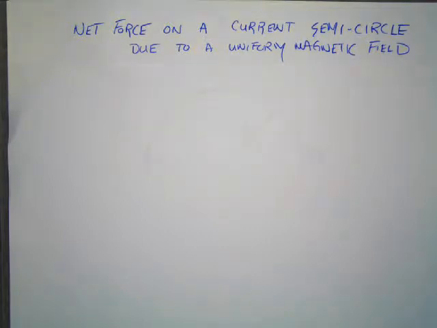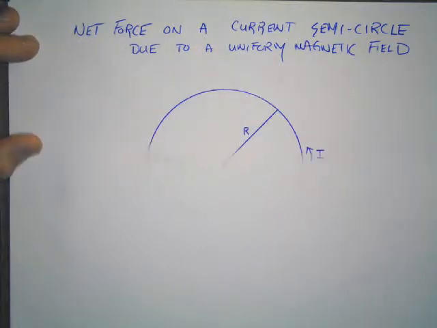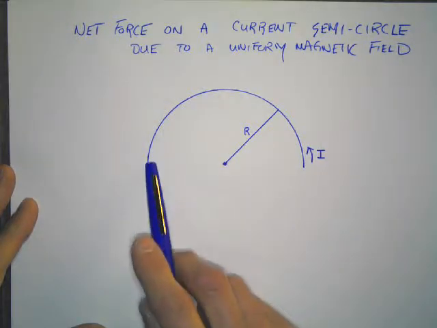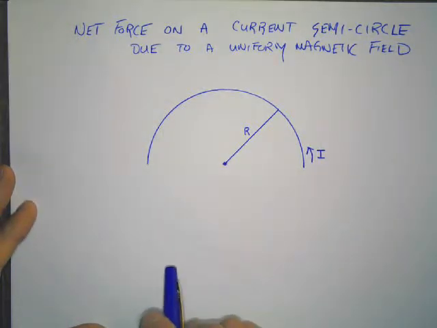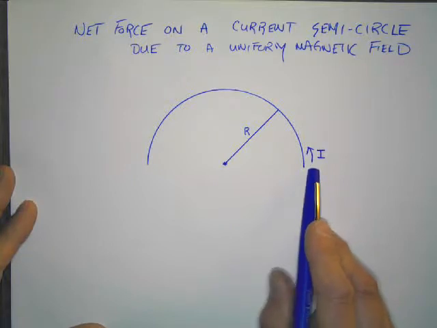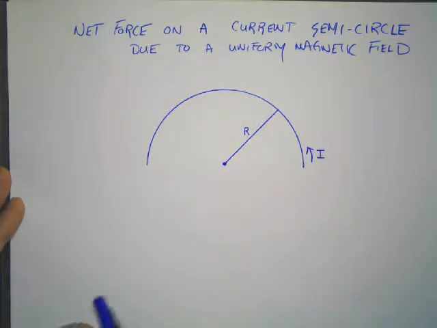So we've already done some examples with straight wire segments. In this example, we're going to actually look at what happens if the wire is curved. So what you'll want to do is to make a sketch of a semicircle, and you can think of that as a wire that's being bent, and that wire is going to carry a current I, and in our picture here that current is going to be traveling in the counterclockwise direction.